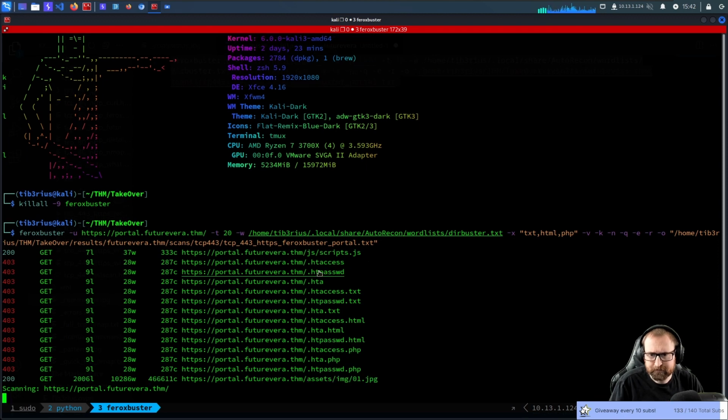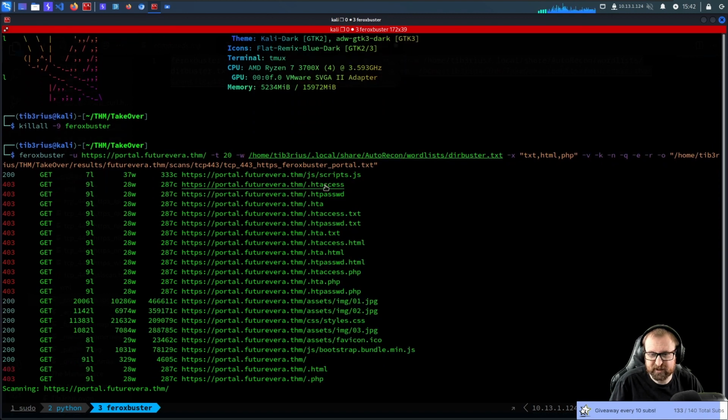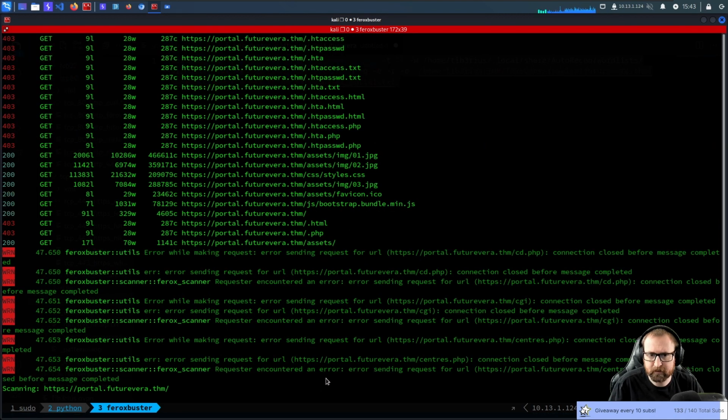Okay, so these 403s, I've explained on the stream before, but basically, generally speaking, there's like an Apache rule where if a file starts with a dot, that's a hidden file in Linux. On Apache, usually the rule is basically if any file starts with a dot, or at least .ht, it'll get a 403. It actually looks like it's any file here because the .php also got a 403. So basically what we're trying to look for is any kind of clue as to a directory or hidden file. Ooh.